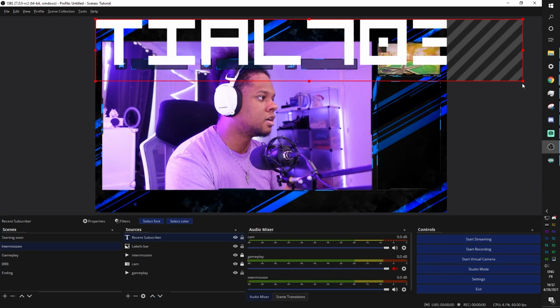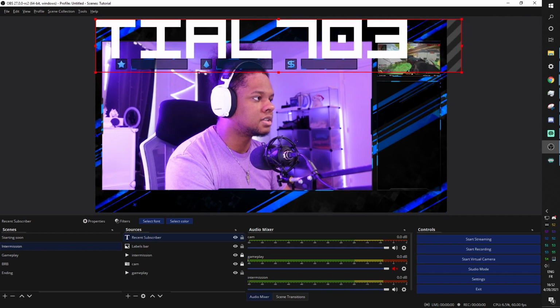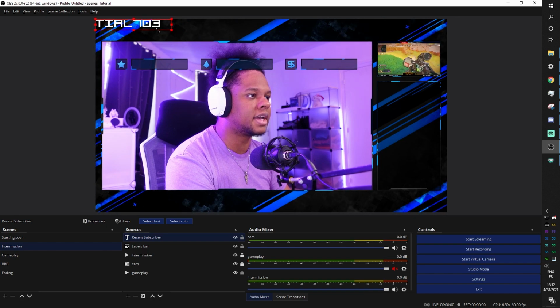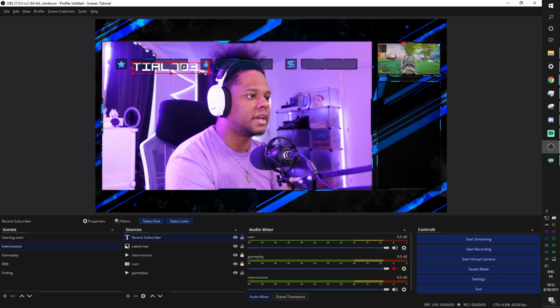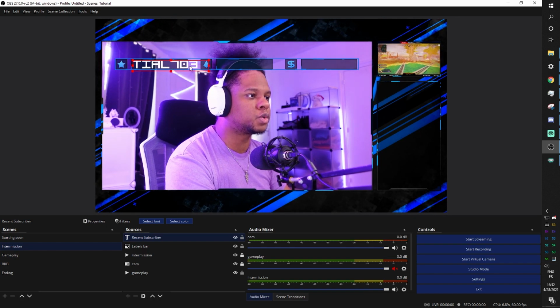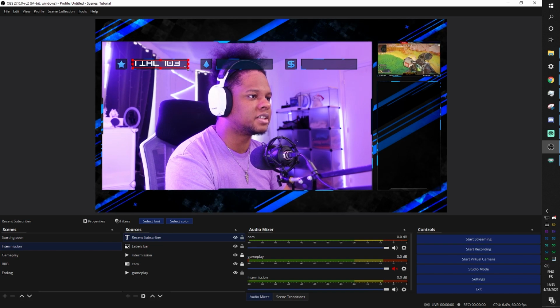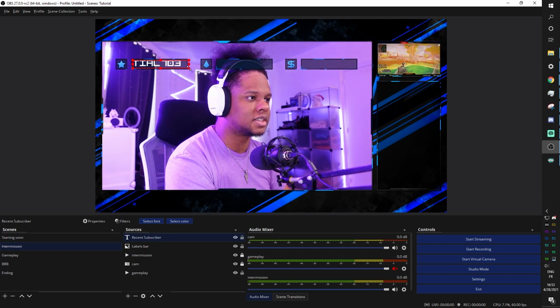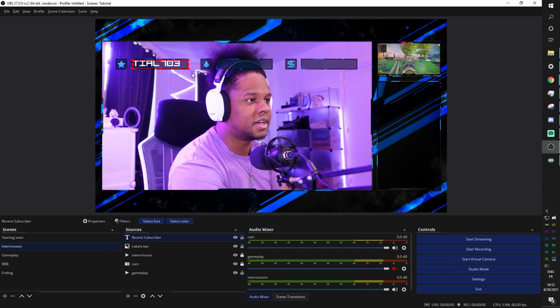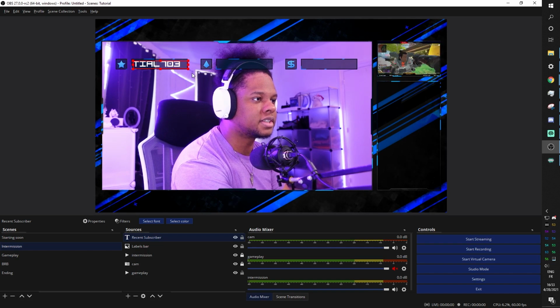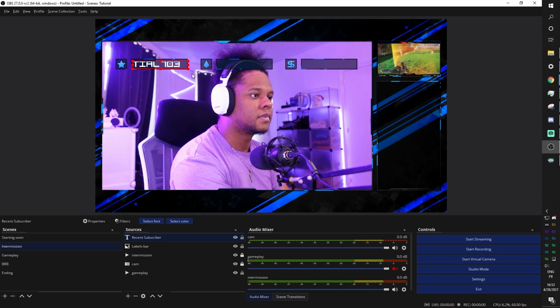So there it is. So what I'm going to do now is I'm going to scale it down. It's fine if it's huge. It's better for it to be big and then you have to scale it down than the opposite. If it's too small and you scale it up, it's going to be pixelated basically. And we're going to try to do our best to kind of center it, right? It doesn't have to fit the box right now, because if someone has a long name, it wouldn't fit anyway. So let's tap the arrows on our keyboard to make sure it's kind of centered, and then we're good.